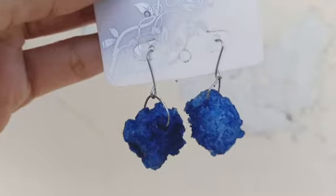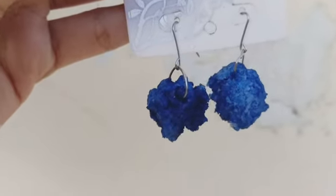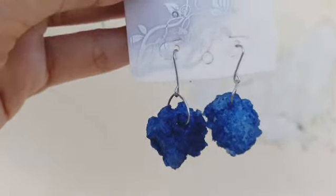This is the end result of the silicone blue earrings. It's kind of like a Prussian blue color. So this is the final result.